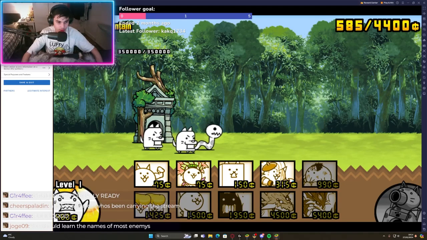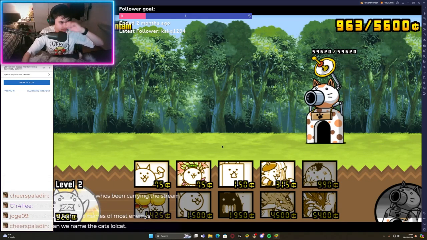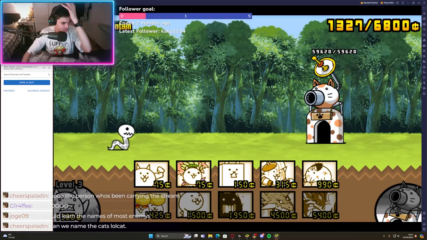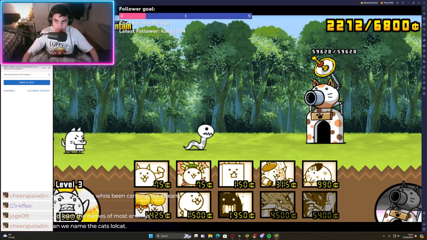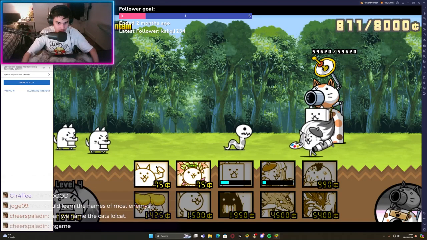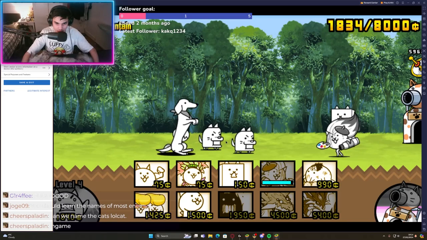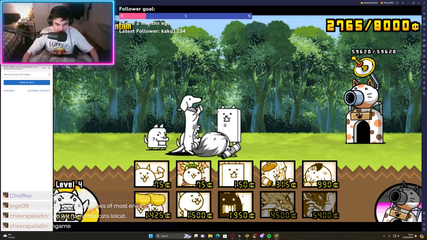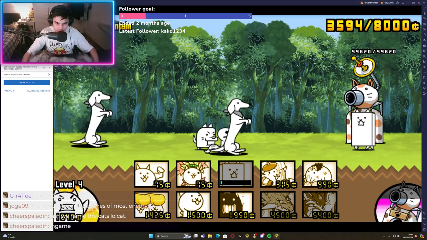All right, let's try and save up for Uber on this one as well. I think saving up for Uber first is like the biggest thing, honestly. Can we name the cats lolcat? What do you mean, my cat? My cat already has a name. Or do you mean the cats in game? In game, cats in game. Yeah, sure. I've already got a name for some of them, like Homeless Guy and Eldritch Horror. Those are the only names I've made. But yeah, you're more than welcome to.